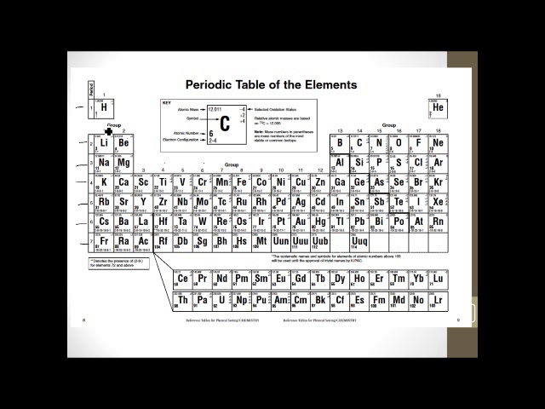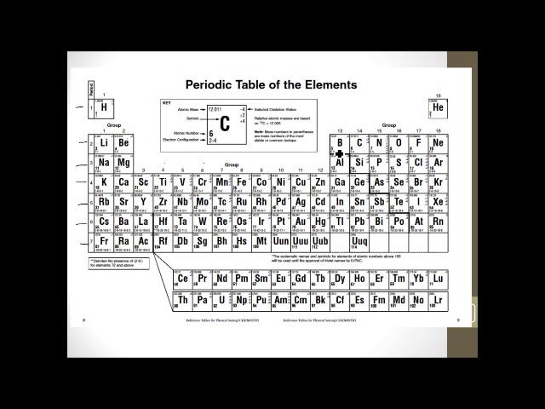So in a group, like for example here, group 1, lithium, sodium, potassium, etc., will all behave similarly chemically, and they'll have some similar physical properties as well. We go all the way to the right, we look here, group 18. These are known as the noble gases, and they are all gases. Group 17, they're going to behave similarly chemically, although physically they are a bit different, and we'll get more into that when we look closer at the periodic table.